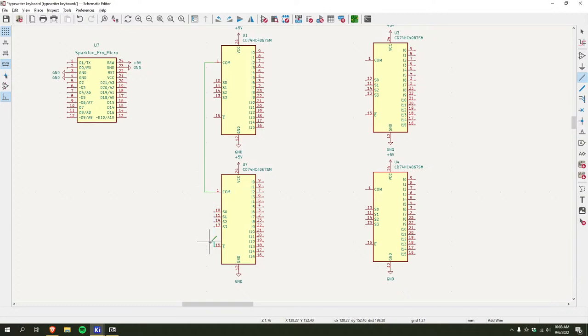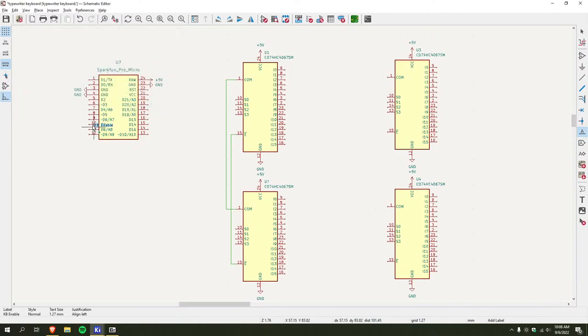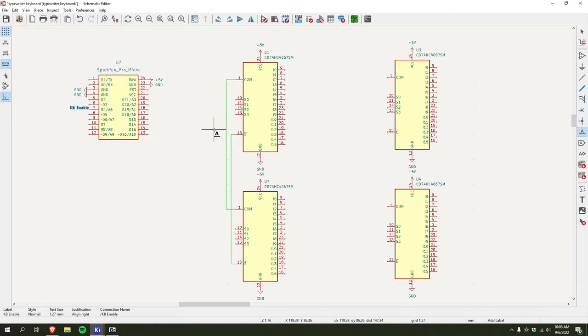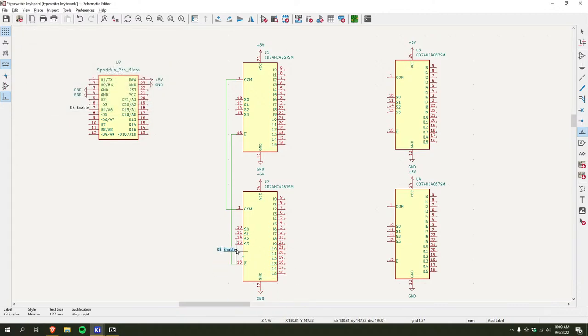Now, I just want to have this spaced out, and then I can run this. Ah, no, wire. That. Oh, I think I have to add a net label or something to it. But I can just run that to D4. So if I go like this, I should probably properties align right. There we go. And then I do the same over here. And those two. So now this is connected to that in the schematic. So when I go to wire it all together, it'll show me to connect those two.